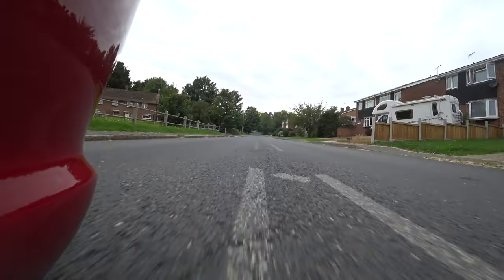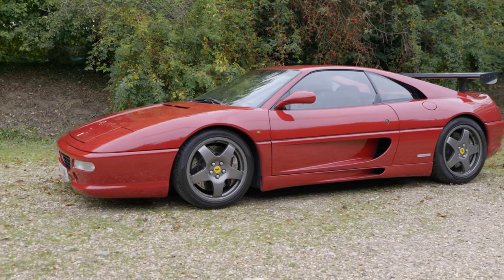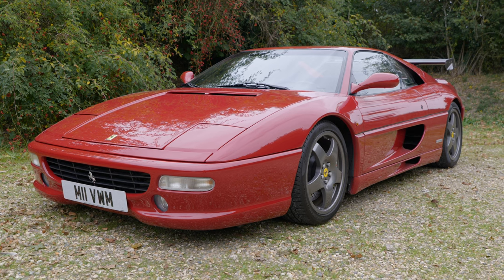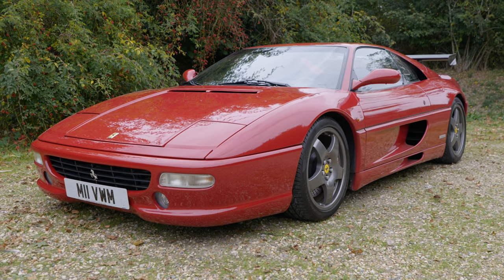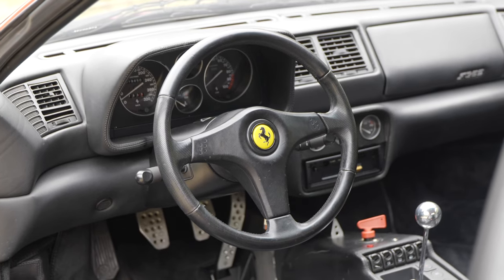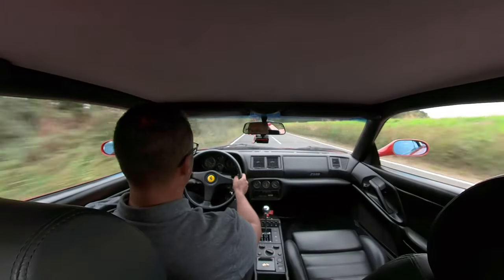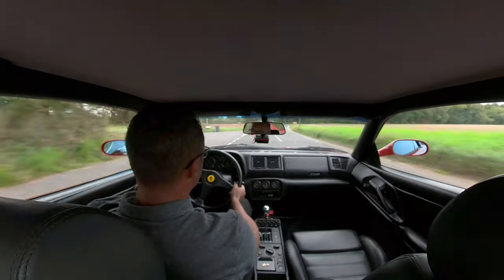Sadly, now is the point where I have to give it back. So we have both driven the car now. I'm curious — what do you think I would like and dislike about it? Likes: noise, slightly stiffer suspension, looks. Dislikes: comfy squidgy chairs, the steering wheel that doesn't have much adjustment in it, and it's not that fast, really — not in a straight line. Pretty much bang on.